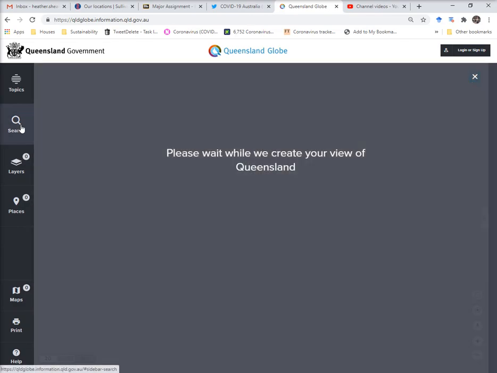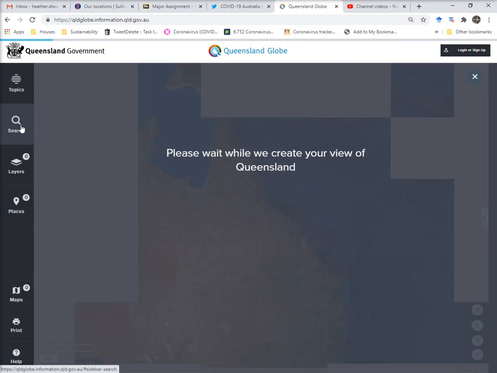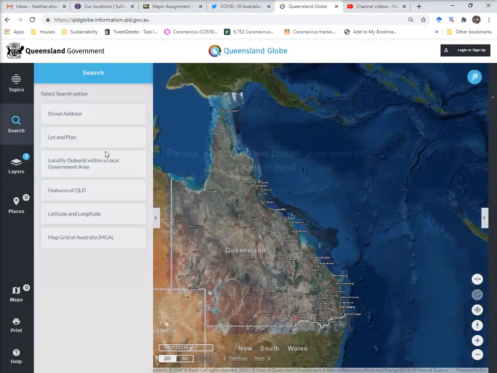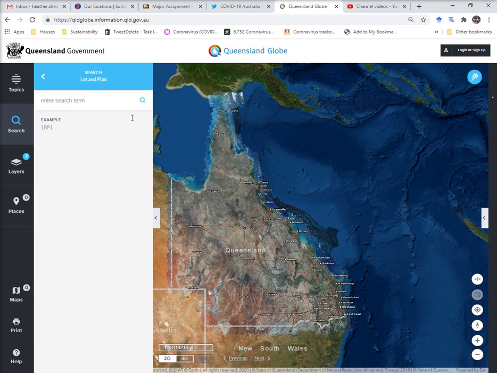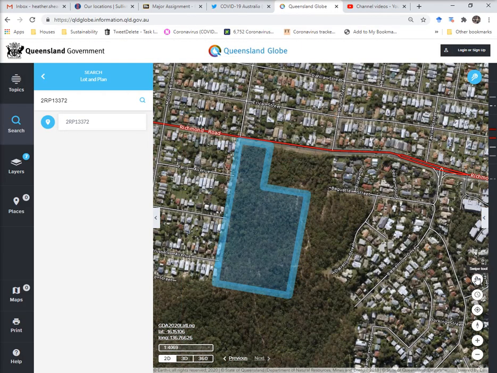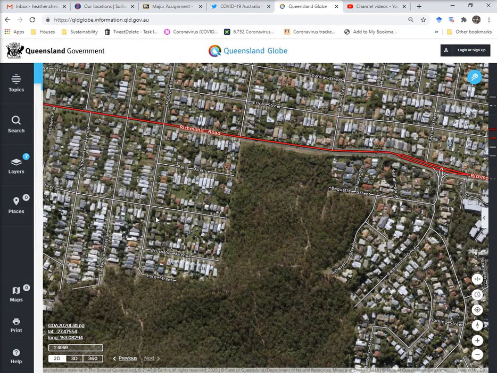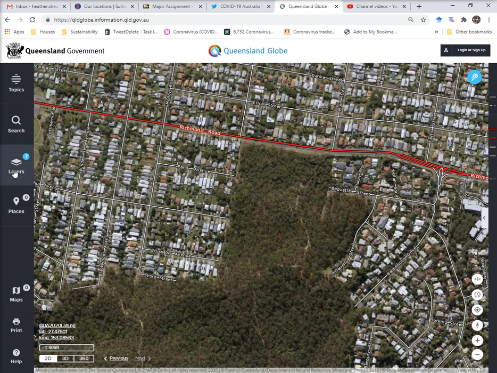Get started. The first thing I would do is go into Queensland Globe. Go into search. You can put the address as well, but some of the addresses weren't exact because they didn't have an address. So I would just put this, which is the correct format to search Queensland Globe. I found all of them on Queensland Globe, and I would go in there. Now Queensland Globe will sometimes lose the thing that you found. As you can see, it's disappeared.